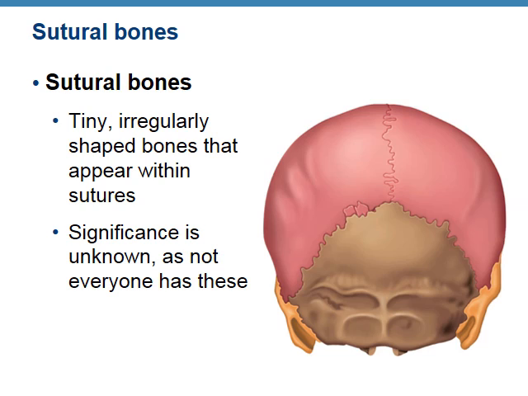So the last thing I want to talk about are sutural bones before we move on to facial bones. They used to call them wormian, but these tiny little bones, these islands of bone, are created within sutures. So remember, this is the lambdoidal suture, this is the sagittal suture, and you'll see sometimes these little tiny irregular shaped bones. We don't know the significance and not everyone has them, but if you see them, they're either sutural or wormian bones.